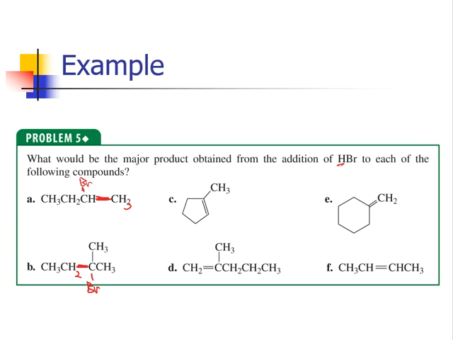All right, let's look at part C. Part C is a ring structure. I don't treat these any different. The problem is that they typically leave off the hydrogens. Just like we saw before, they're leaving off the hydrogens again. So if I look at this carbon up here, it's got 1 to the methyl group, 1 to the left, and 2 that kind of go below. So there's a total of 4 bonds right there.